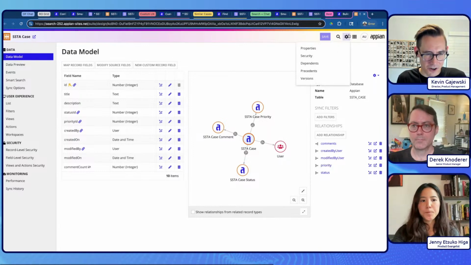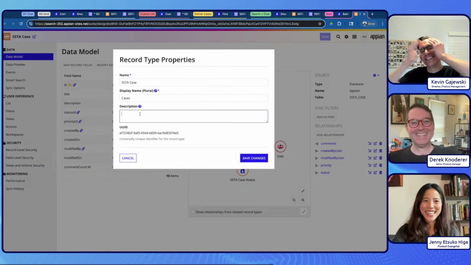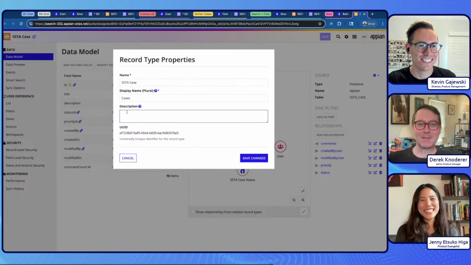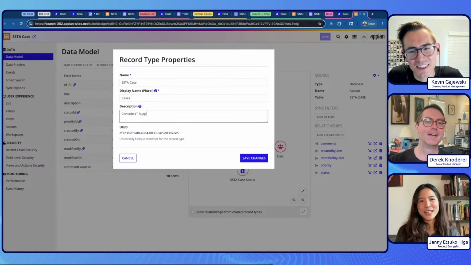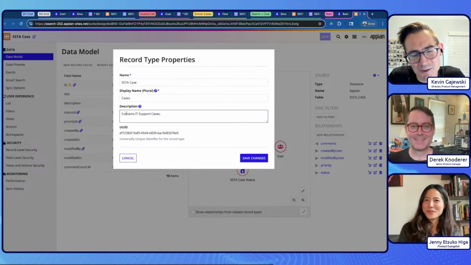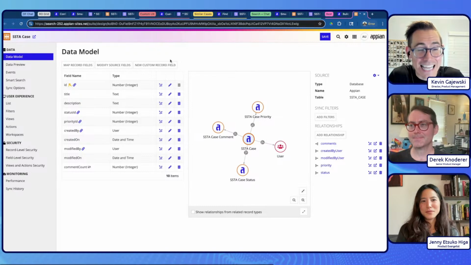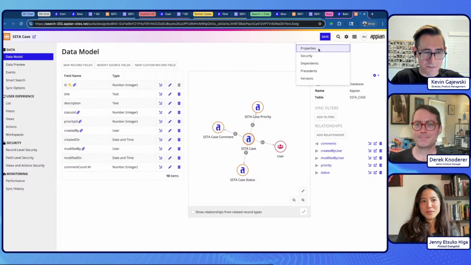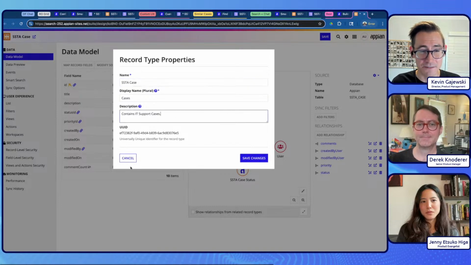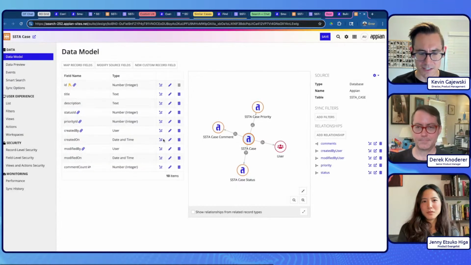Every design object in Appian has a description, right? If you go to the properties menu, we can see, I'm a good example of what not to do. Ideally I would have a description here, such as, contains IT support. Hey, you know what? It answered some questions pretty well without it. But this is where you'd want to add clear descriptions about what data is in that record type and what the business context of this record type is. You'd want to avoid some of the developer jargon and use more business friendly terms, because that's stuff that the AI agent would be able to understand better.